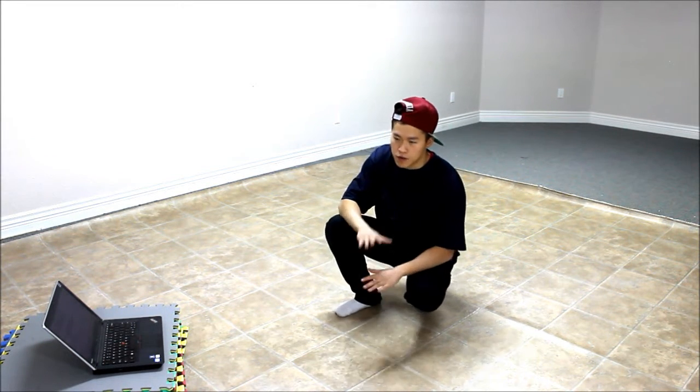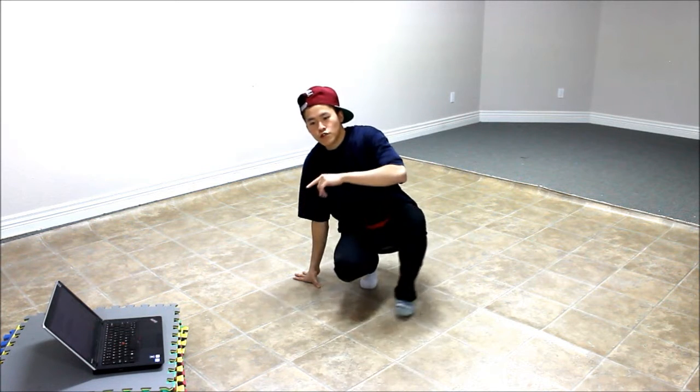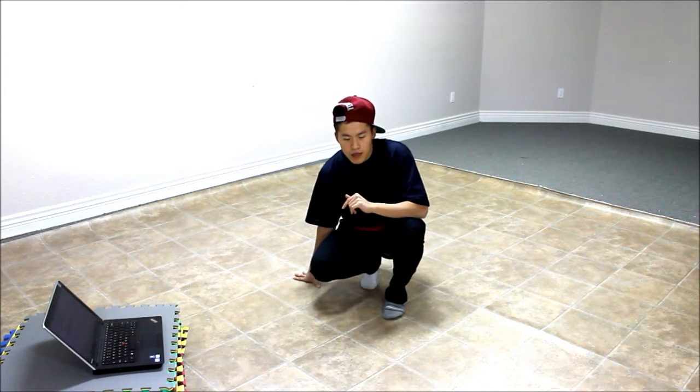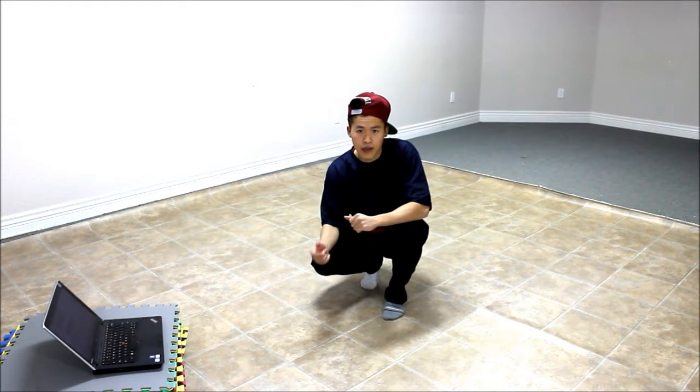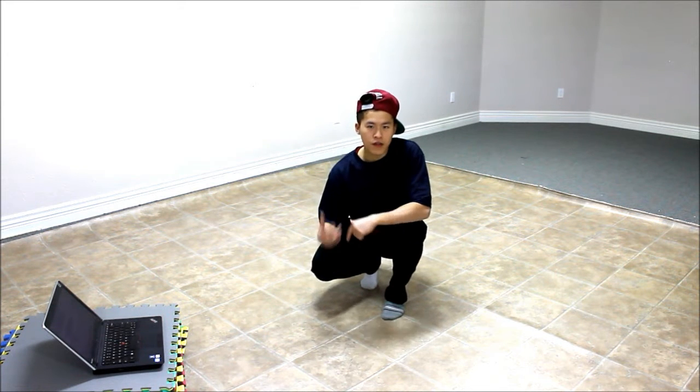I know I have different colored socks right now, but don't worry about that. What I'm trying to say is, when you create something original — if you create an original transition, or you feel like it's something that's really cool, and you feel like you've found something that's really good — don't stop there. Keep on flipping it, because chances are, whatever you've created, someone else has done before.